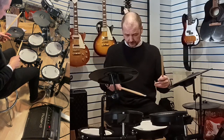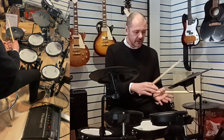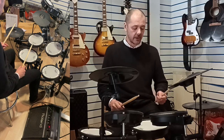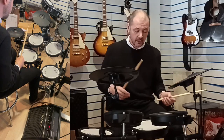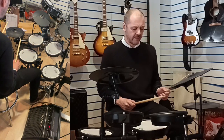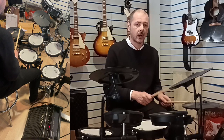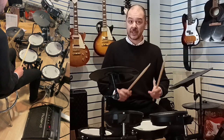We've got a kick drum pedal, so it's an actual beater. And we've got a hi-hat trigger pedal. So it's not on a stand like you do get with some digital kits and on all acoustic kits. It's a trigger. So when my foot's off, it's the two cymbals that go like that. So they're open when the foot's off, put your foot down. Very nice and crispy sounding as well. Plus there's different variants with this pedal. You just ease your foot off slightly. Different levels like you would find on a hi-hat on a stand as well.